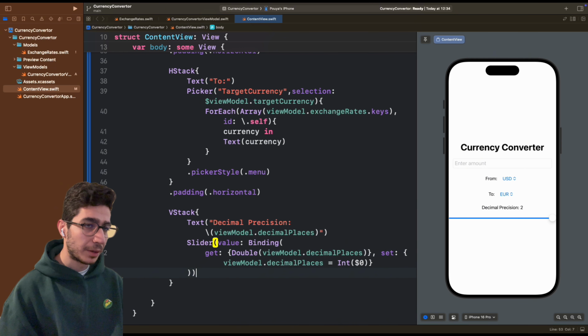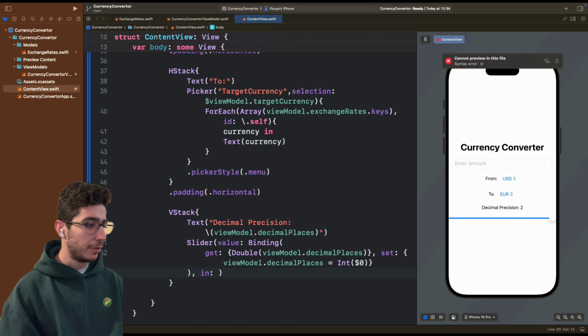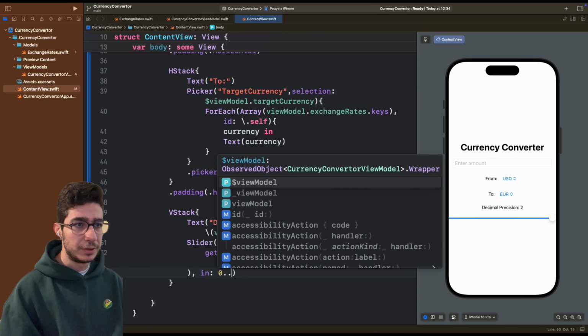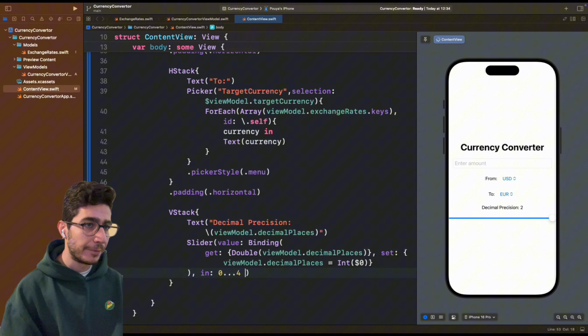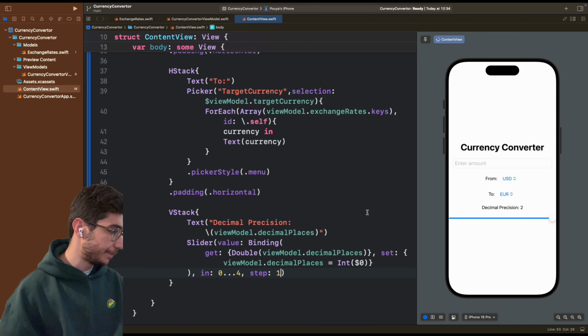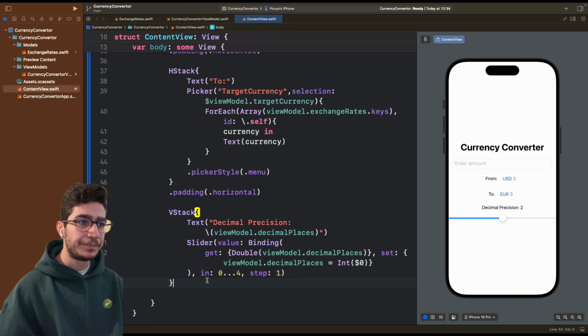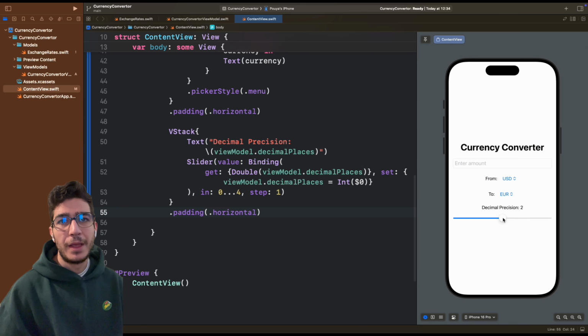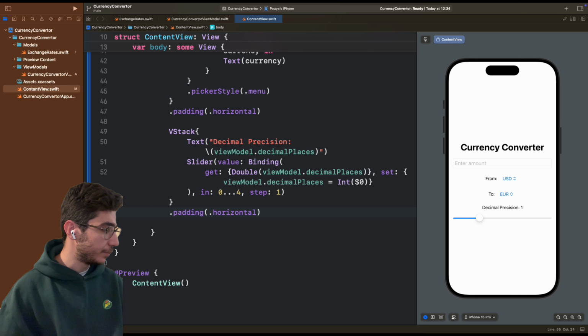So here it goes, and we have in: we just want to create 0 to 4, and the step is 1. Great, we have it, and we have a padding of .horizontal. As you can see, the binding variable is working now.